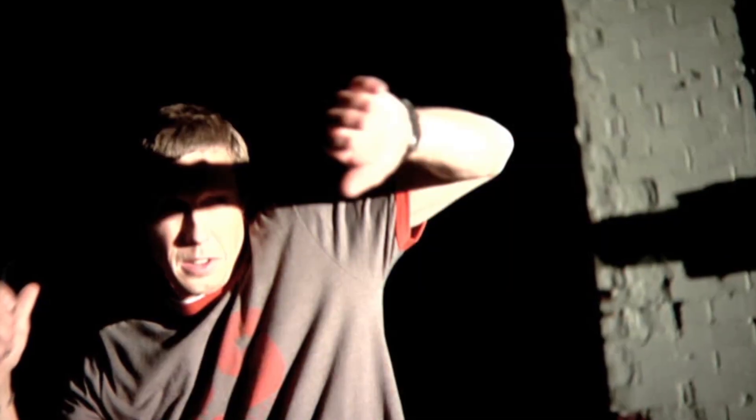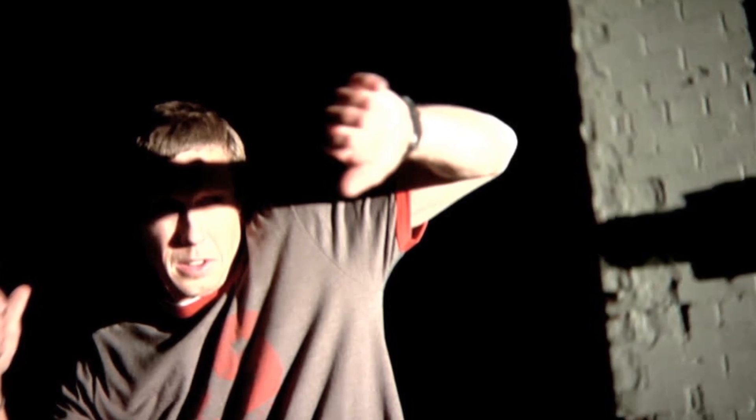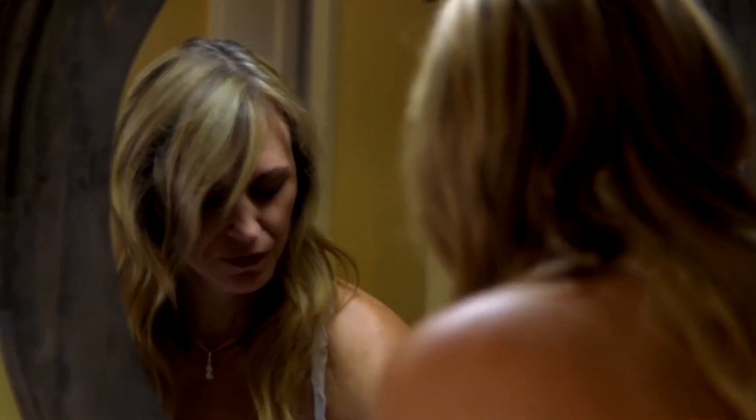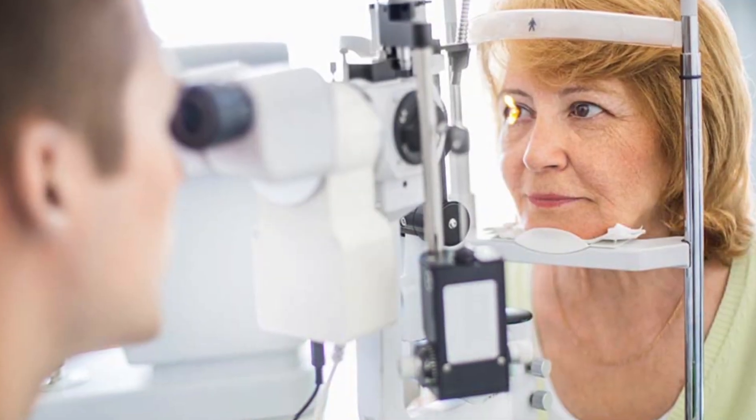If you ever suffer from one of these conditions, you'll get symptoms that include glare, which presents problems in dim or bright light, and blurred vision, especially in the morning. You may even experience pain or grittiness in your eyes as a result of tiny blisters that form. As it develops, your vision will distort even more, making it difficult to see at night, and you may become sensitive to light or see halos around light. If you experience any of these, make sure you go to see an eye doctor.